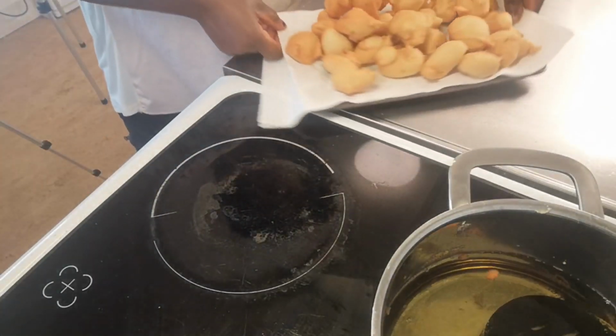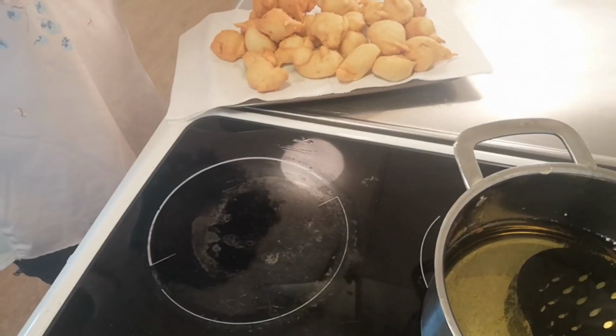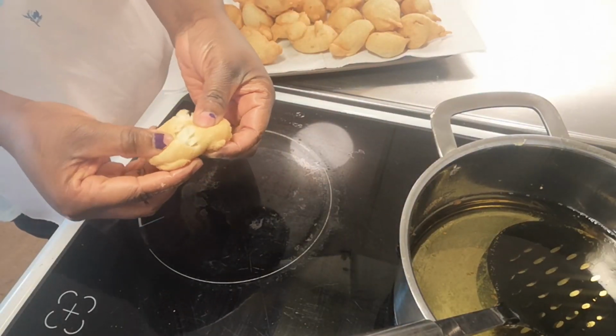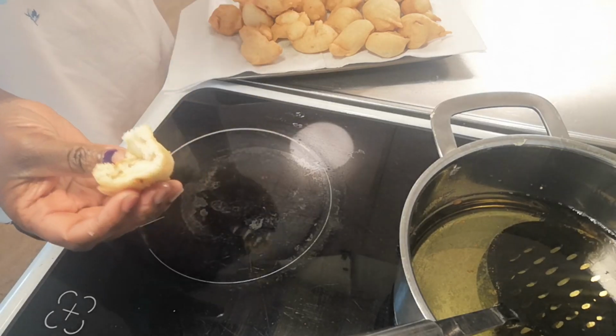So this is it, guys. I don't know if you guys can see it clearly. So I'm just going to open it to see. This is how it looks. So yummy and it tastes very good.